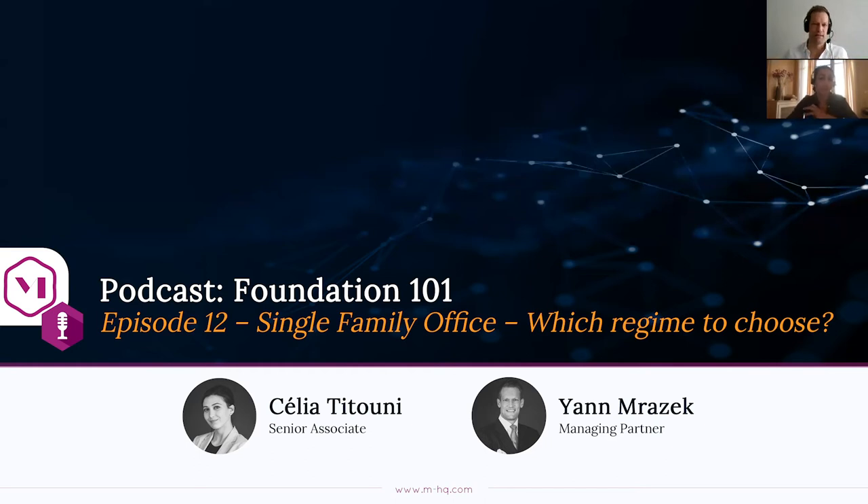There is a real process in setting up a family office — one needs to think about the objective, the rationale, what one wants to achieve. What we haven't discussed yet is the current offering here in the UAE in terms of where and how to set up a family office. So what is the menu of options here in the UAE? Regionally, three jurisdictions have created designated tools: the DIFC, ADGM, and DMCC. Of course, you can also operate a family office out of UAE mainland — many local families currently do that and are often in the process of restructuring.